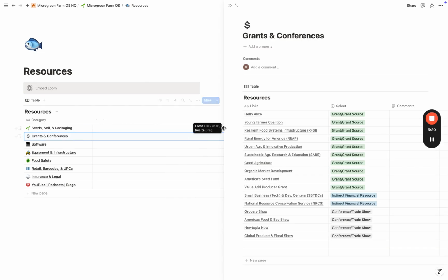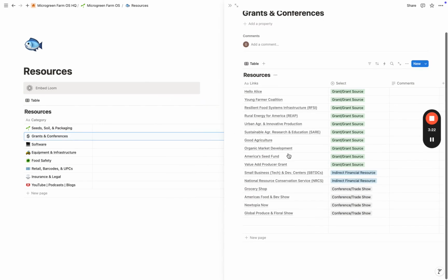If we go next to the grants and conferences section, remember there are grants that are going to be really specific to your city, state, or county. And I've actually personally never received money from any of these sources. All of mine have been through state, county, and local or city sources. But these are some that I've explored over the years that could be useful to you. They're just more broad and broadly related to North America rather than to my context in Durham, North Carolina.